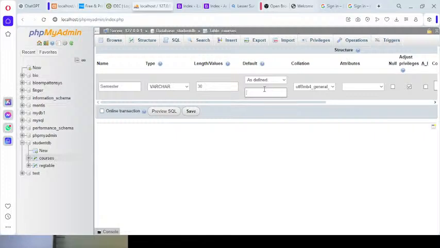So I remove the primary key. Click it and then assign it as primary key again.